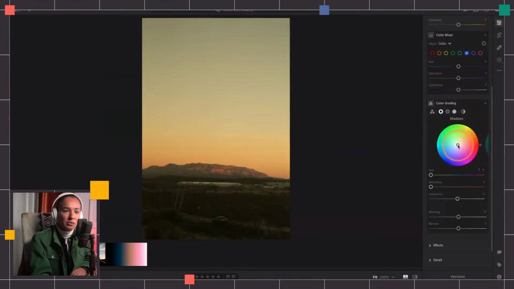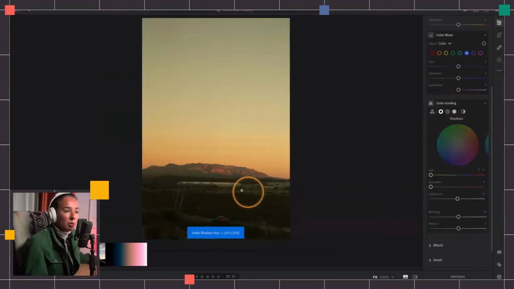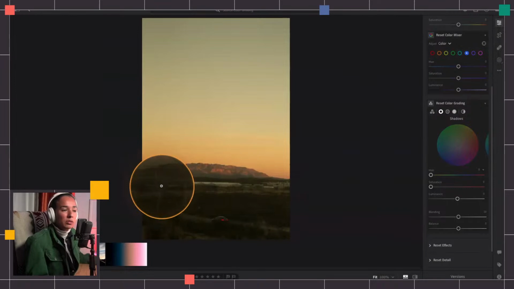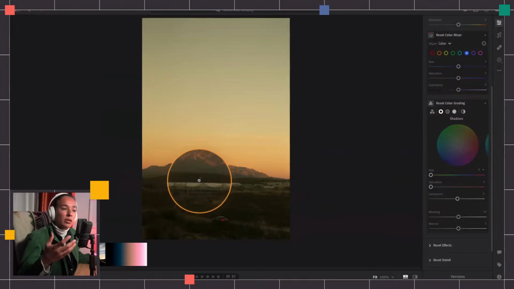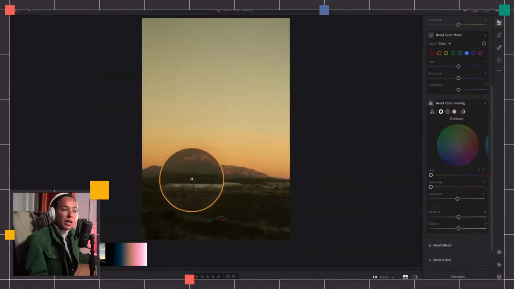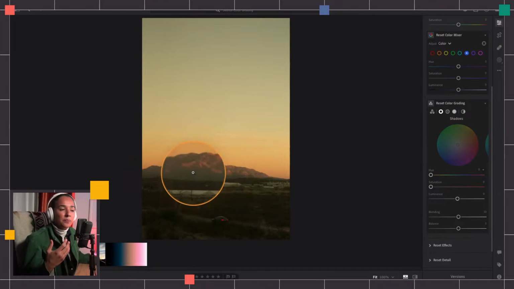Let's go into our shadows and start to play with how we can create a differentiation between this top area, right? This top half and the bottom half. Because at the moment, let me undo this. At the moment, everything's just sort of blending together. There's a lot of warmth in the bottom side, and our photos are 2D, but with these changes, what we often do is help bring out or create some areas of hierarchy more than others, right? And we help bring out some of the elements.